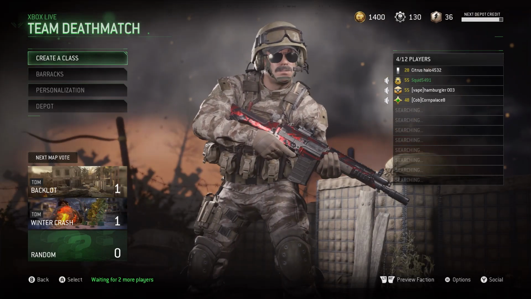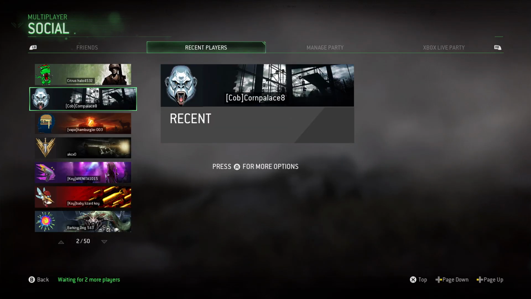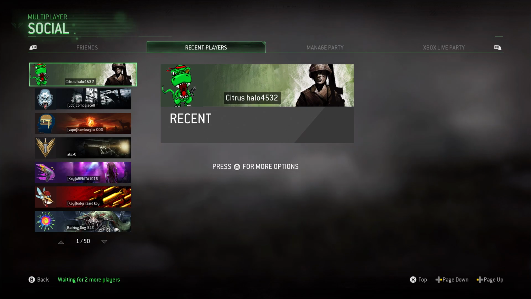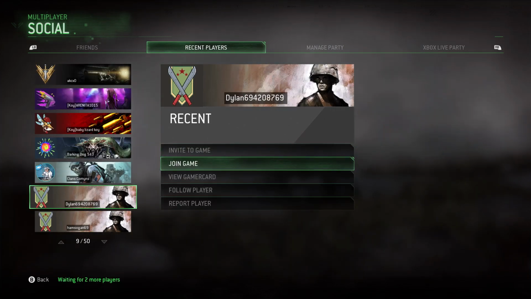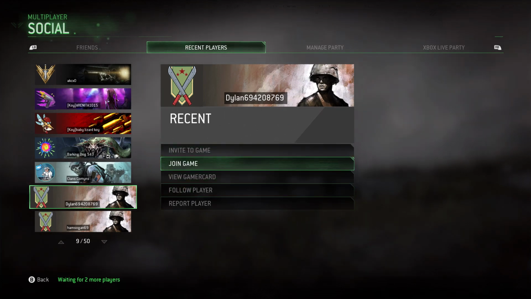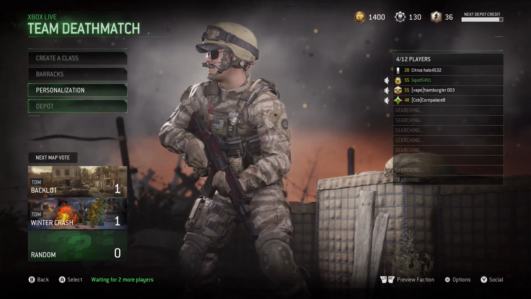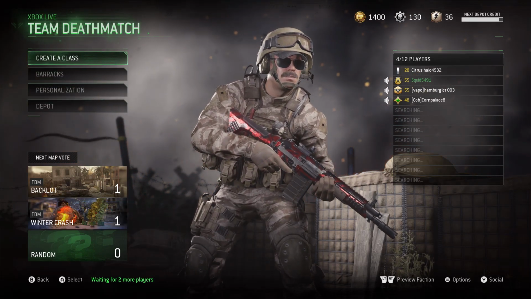Why does the server disconnect like that? Are you insane, dude? Why? I genuinely have zero clue. Join game. It's gonna say I can't join game now. It's just like, now we got a guy voting for Backlot. I'm staying in this lobby, man. This is such a joke.